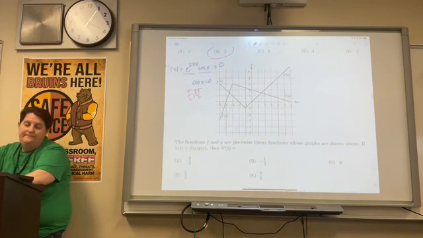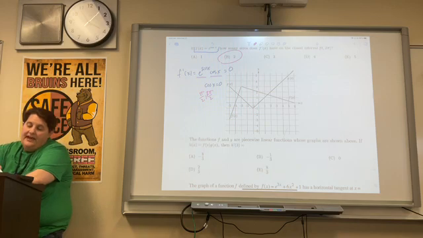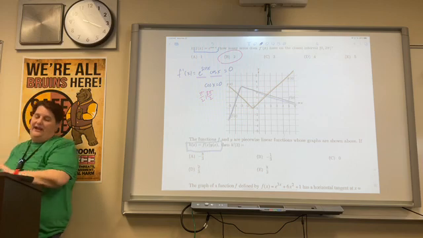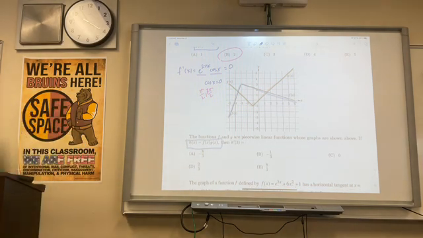Exactly. Okay, you guys ready? This is the graph of G. This is the graph of F. H is F times G. Find H prime of 3. What rule do you have to use on that? Product rule. You have to be able to find F of 3 and G of 3 and F prime and G prime. You can do it. I believe in you.